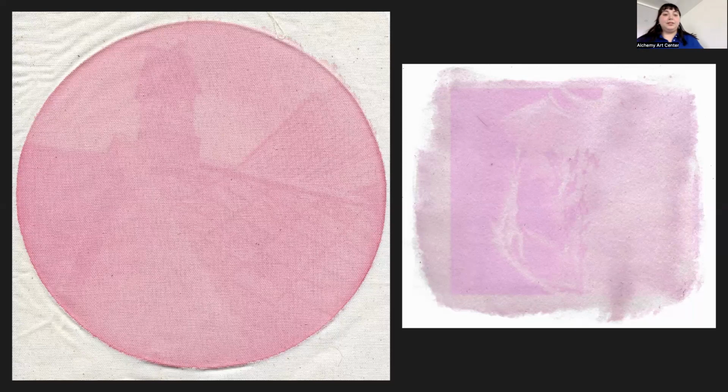But you get these really cool results. You can get lots of different colors depending on what dye you use. Basically, it's just using natural dye to create photographs. It's a really beautiful process. Do you also do that with transparency? Yes, but with a positive transparency instead of a negative one.